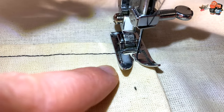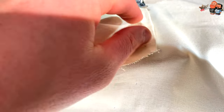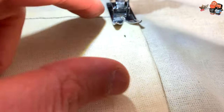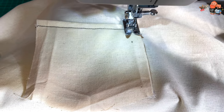See? So like this, and then, just like I said, do the stitch. Follow the one centimeter that you fold. How can you follow it? Well, the centimeter is folded, of course, to the inside. So make sure that this outside is always aligned to the outside of this little foot here. That's how I'm going to try and do it.